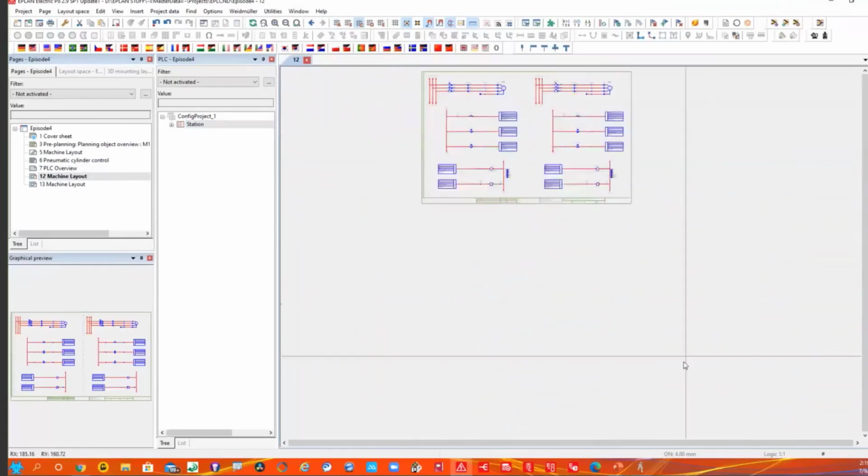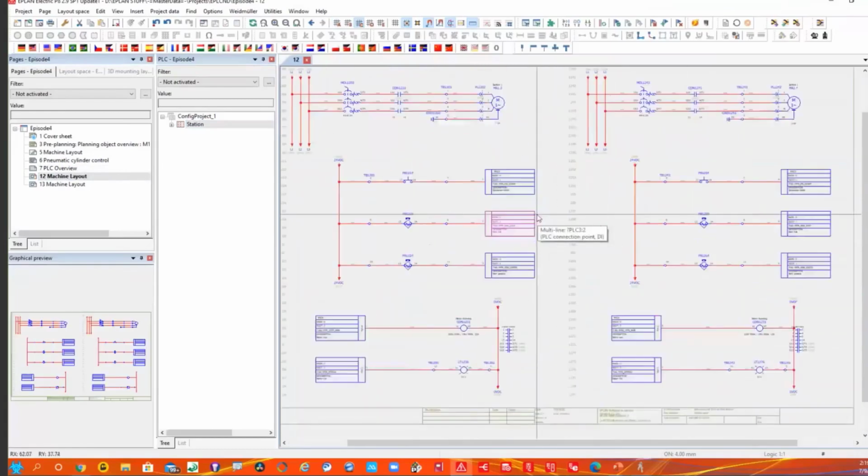Excellent. We have another question. Can you generate blockwise macros via PLC to generate schematics? Blockwise macros. Okay. I believe, and correct me if I'm wrong, we have the bitwise, which is represented here.